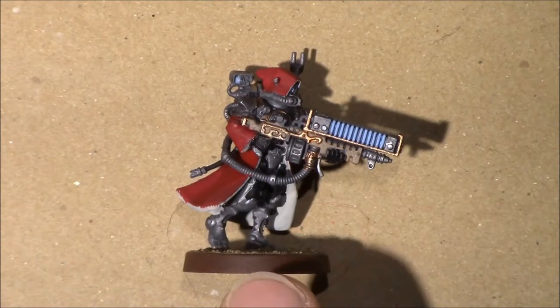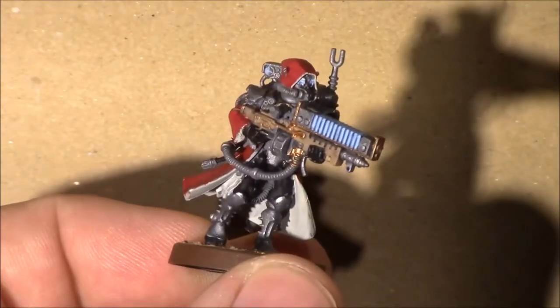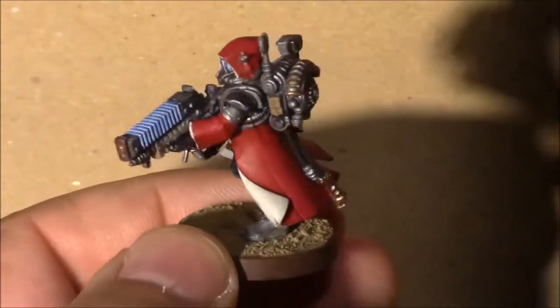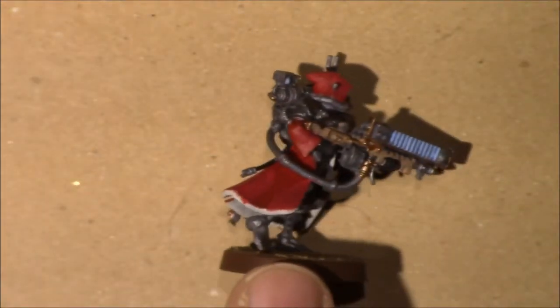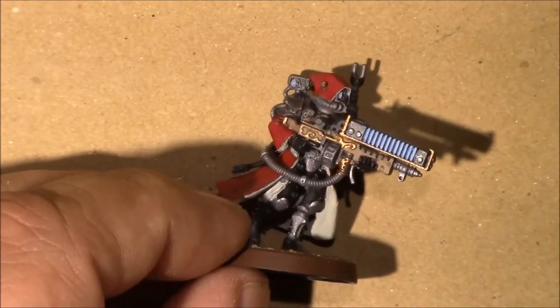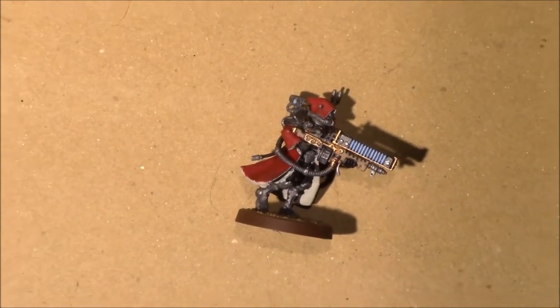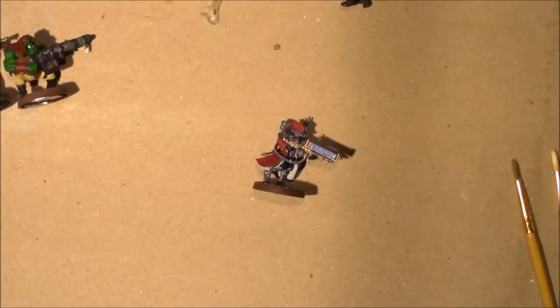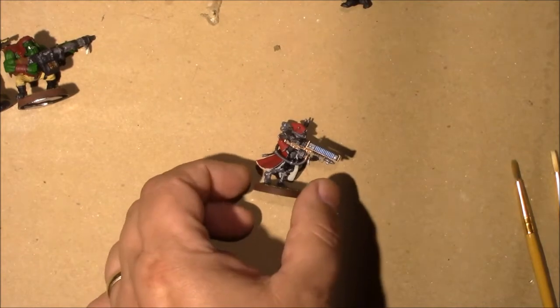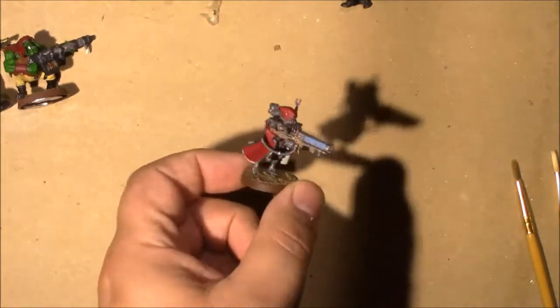Realize that you don't have to have a model painted up this nicely in order to play the game. You're not going to be holding the miniatures at arm's length or even closer — 12 inches away to really look at all the detail. You're going to be playing on a tabletop and they'll be like three feet away. So you don't need something that looks this good. If you take this model and think about what it looks like on a tabletop, how much detail are you really going to see? Do you really need all that detail, or do you just need the general impression? So what we want to talk about today is let's reset our expectations.